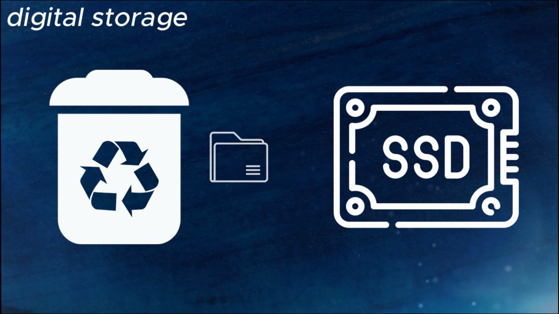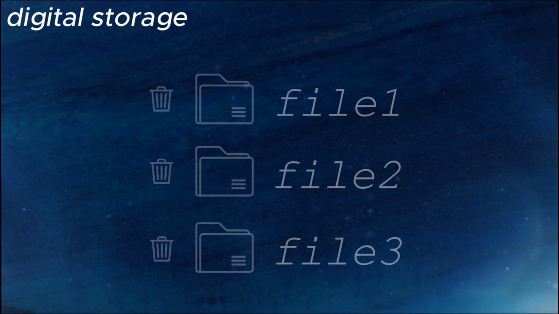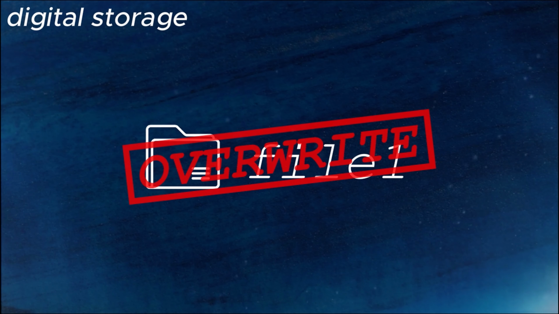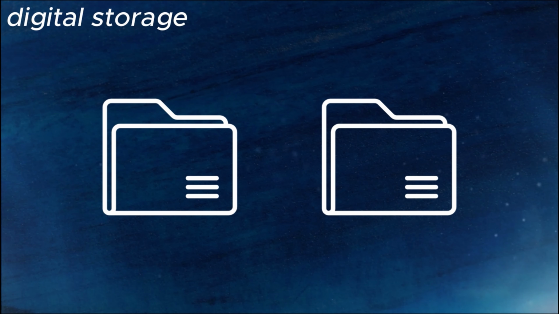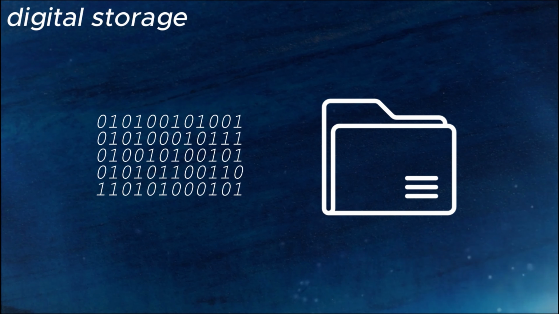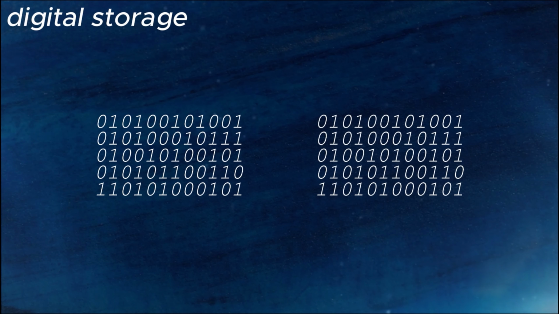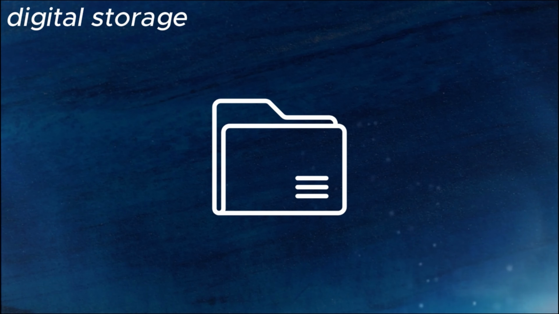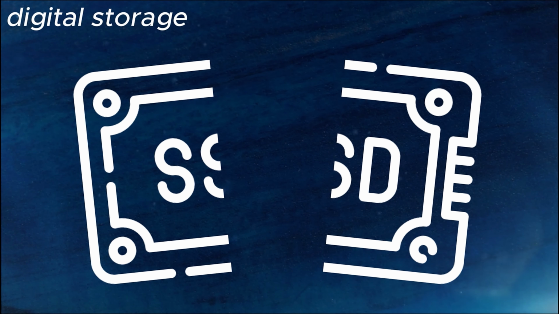When files are deleted from the SSD, it doesn't mean they are truly gone forever. The file is removed from the directory so you can't see it, and is only marked to be overwritten by new files. So the file isn't gone until it is overwritten later on, or you use a special tool to either replace the file with random zeros and ones, or shred the file into the same thing. The only foolproof way to truly get rid of files is to physically destroy the SSD or flash drive that it is stored on.